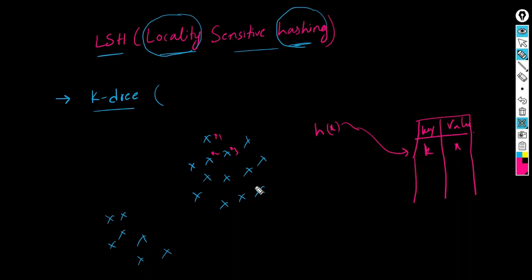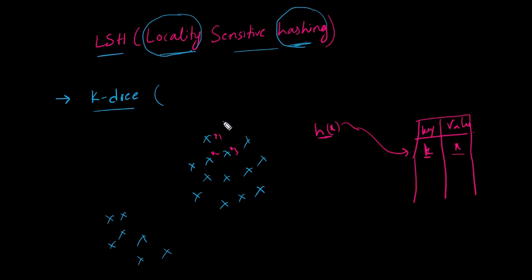Now how can we get these things? Here we apply hashing and localization. Hashing means that we give this point to the hash function that we have. From the hash function we get a key. That key is this one, and then the point will be stored here. Similarly, there is a possibility to get the same key value.